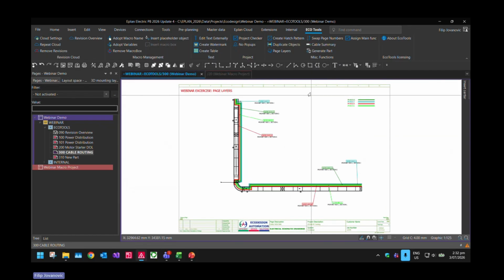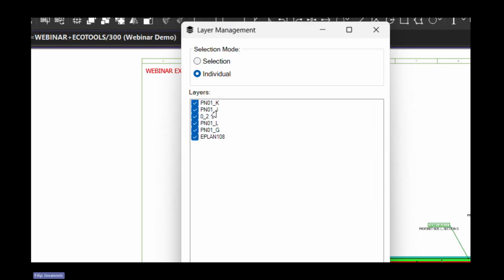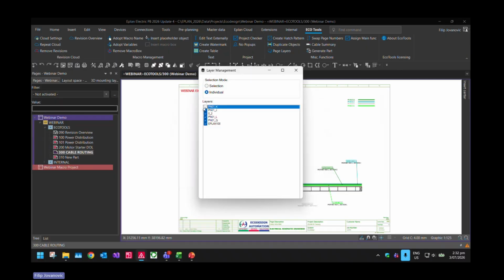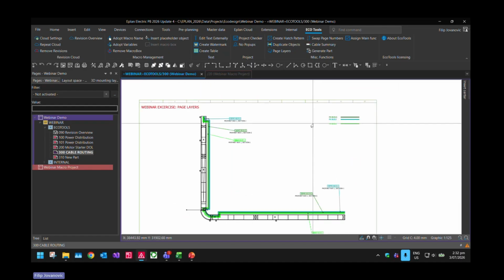So to do that, I'm going to click on the button. And then you can see here, these are all the layers present on the page. So I want to turn off layer K. I select it. It's going to toggle it. And then if I close it, you can see layer K is invisible.